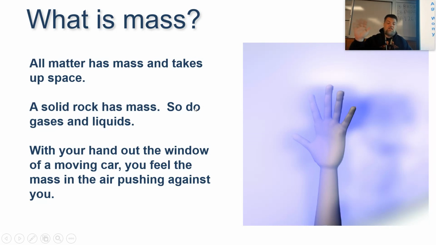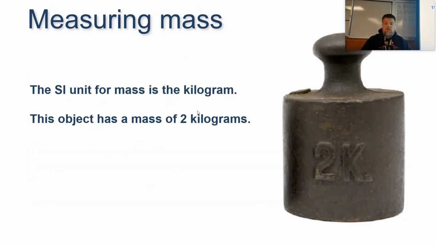With your hand out the window when the car's moving, you can feel the mass of the air pushing against your hand. Has anybody ever done that? Where you roll down your window and you just kind of do this with your hand? Well, what's hitting your hand is air. It has a mass. You feel it, right?